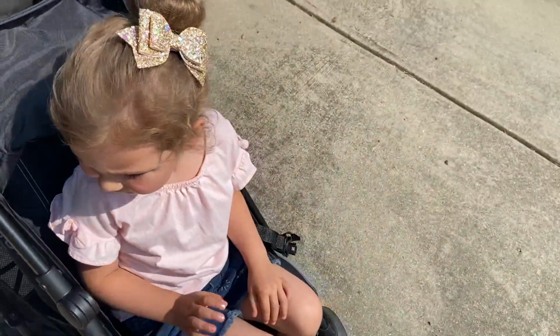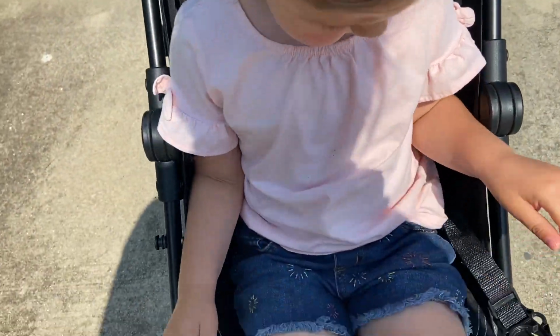You in? What do you think? Are we gonna go to the park? I almost don't know why I got ready today. It is so hot already and it's only like 10 a.m. It's been in like the 90s in Georgia already. Does not bode well for a mild summer.